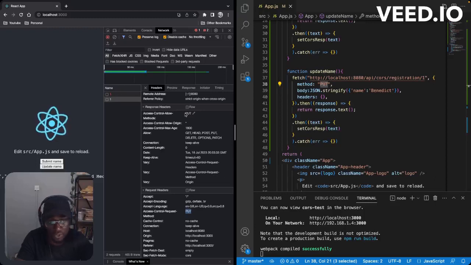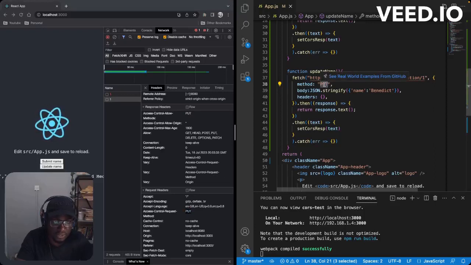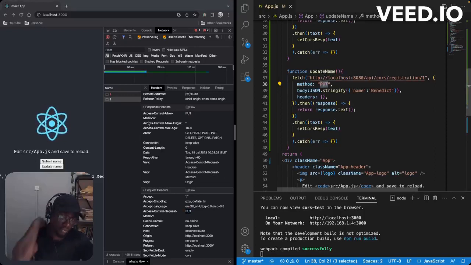It doesn't list all the headers that are allowed, it just returns the header that is accepted. But it could also be a list of headers. It could also be the list of headers that are allowed on the server, and that is allowed by the CORS specification. It doesn't have to behave like the request headers by returning only the requested headers and not the full list of allowed headers.